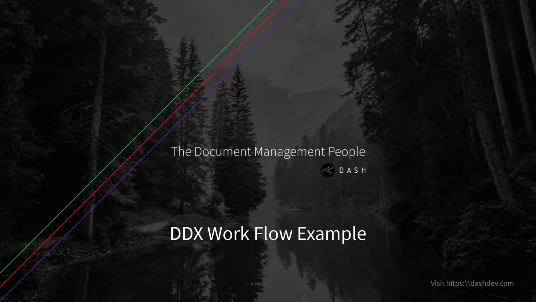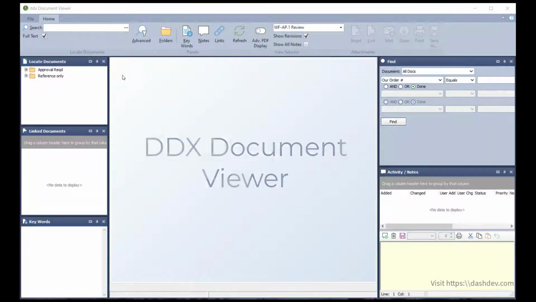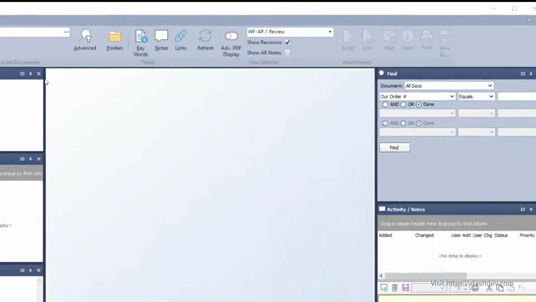My system administrator has set up a series of views for me to help me with my accounts payable workflow. So I'm going to go through first and approve an invoice and then go enter it, and I can move it along in the process by changing the status and recording these approval activities.